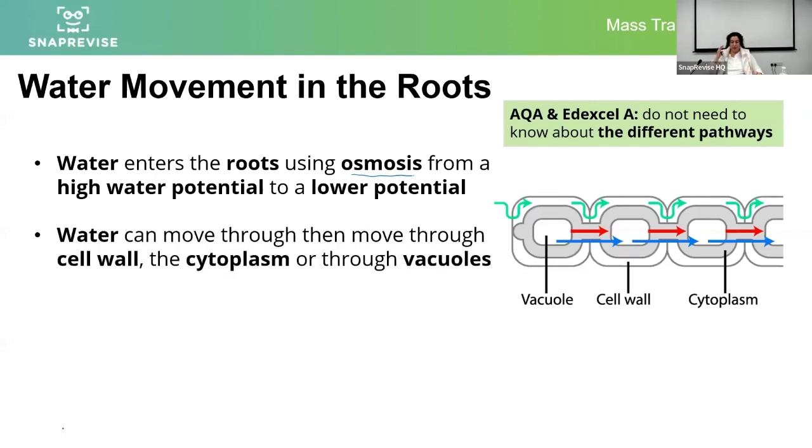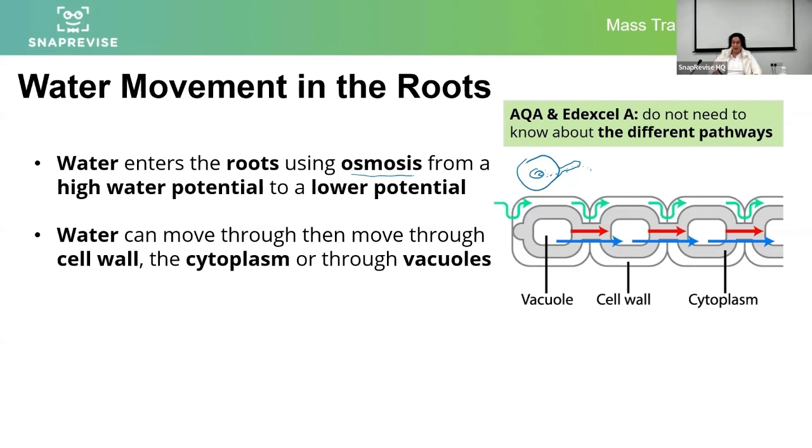There are three pathways that water can take to move from the soil to the root and then eventually to the xylem vessel, which, if we took a cross section of the root, sits right at the center of the root, whereas the root hair cell is here at the surface of the root. And so water effectively has to travel from the soil all the way to the xylem vessel here at the center of my root. So what is the path that it can take to do that?